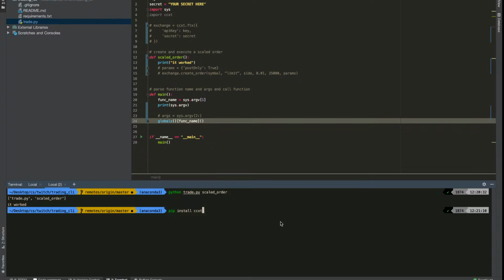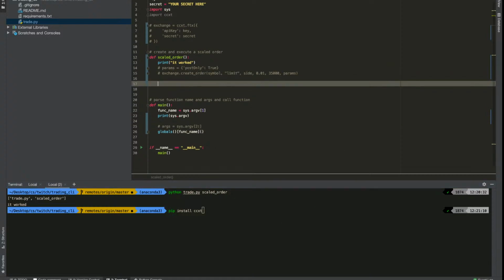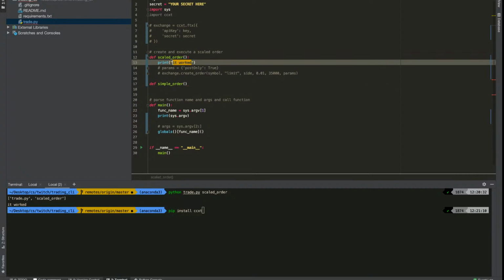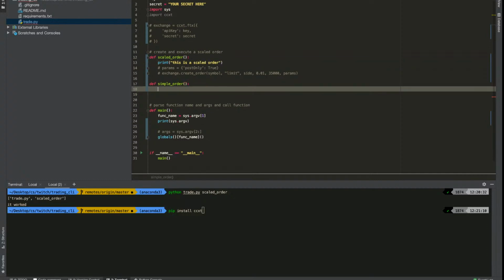You can call it. So here's the reason why I'm doing it this way. I'm envisioning a tool where you've got a bunch of different commands that you can call, like simple order.